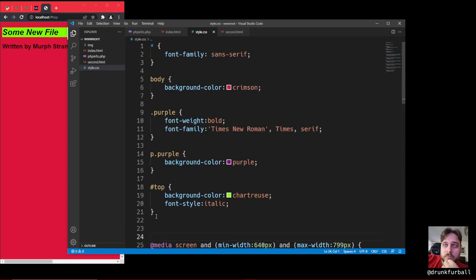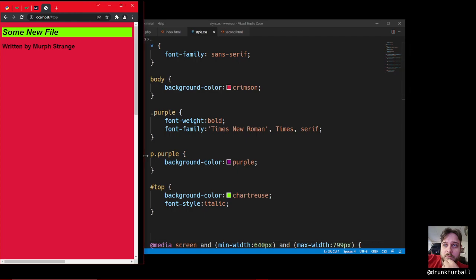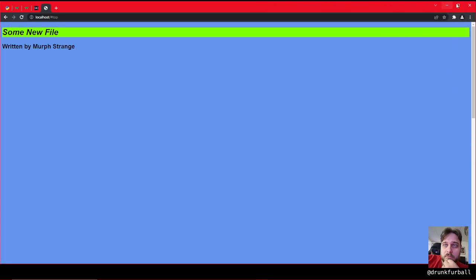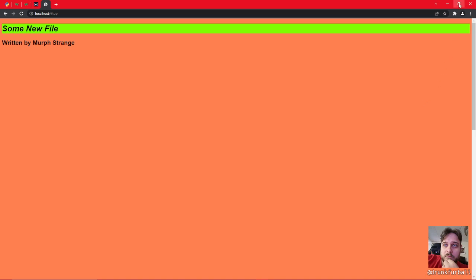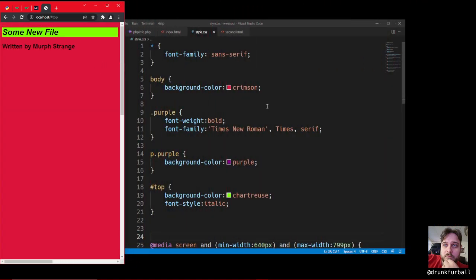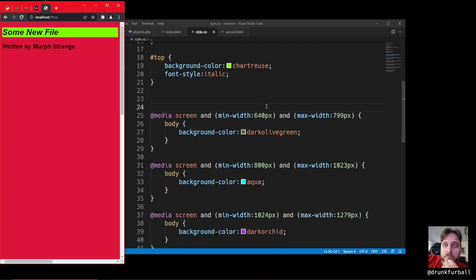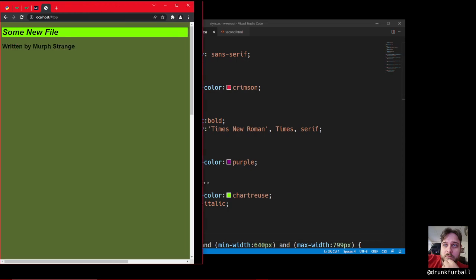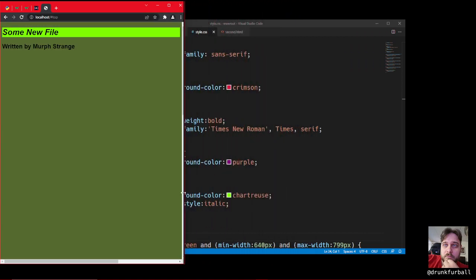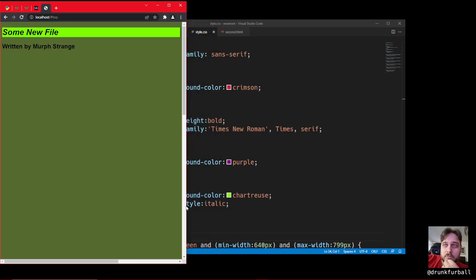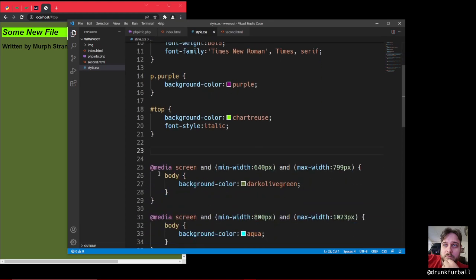Now, I don't want a different breakpoint here and here and here and here and here and there. Because that's a lot of breakpoints. That means I have to set rules for each one of those. That's going to make a difference. So let's establish a rule here. Okay? We know that this is our mobile layout. I think we'll get away with our mobile layout till about somewhere in here. Probably here. So what's our dark olive green? We can get rid of that one.